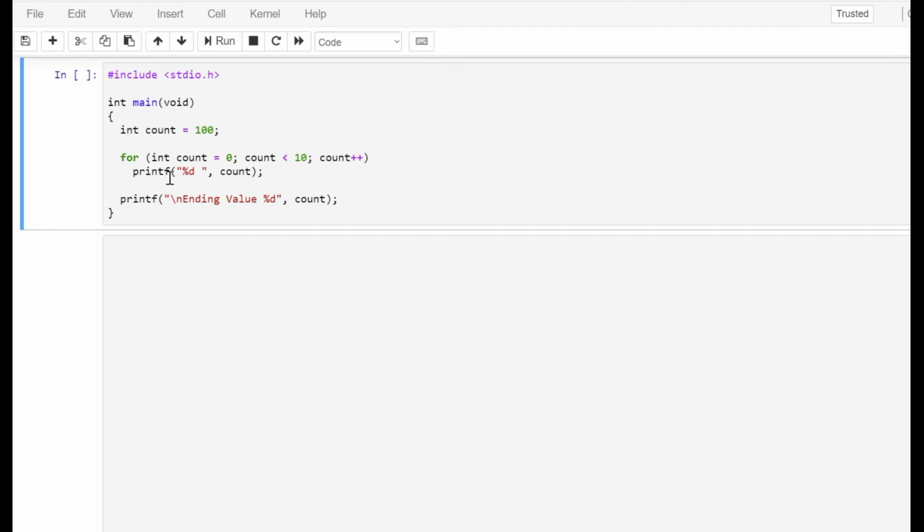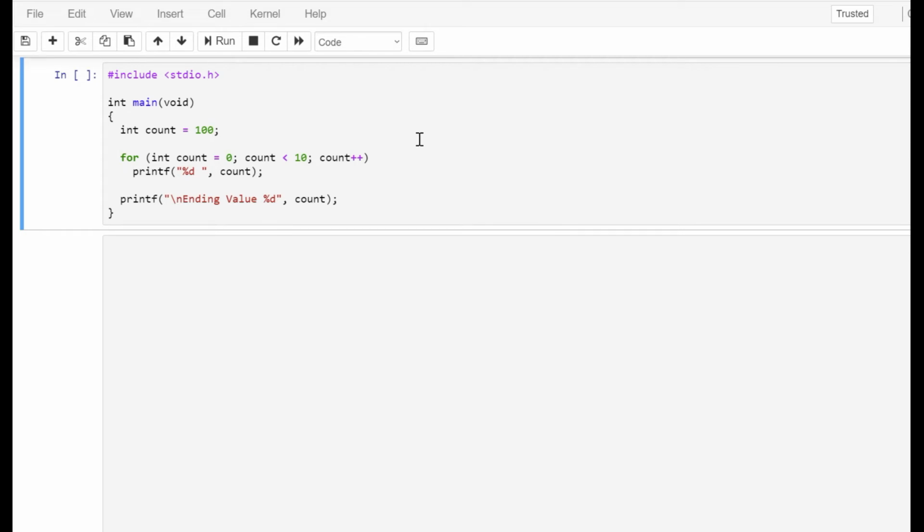So in this case, we declare count prior to the for loop, then we declare a second count within the loop. Those two variables are different. The first one is known within the main program. The second one, its scope, where it's known, is restricted to the loop. So we initialize the outside count to 100. Then we declare a new count. It's only going to be known while the loop executes. And so it's going to loop through the values 0 through 10 and display them.